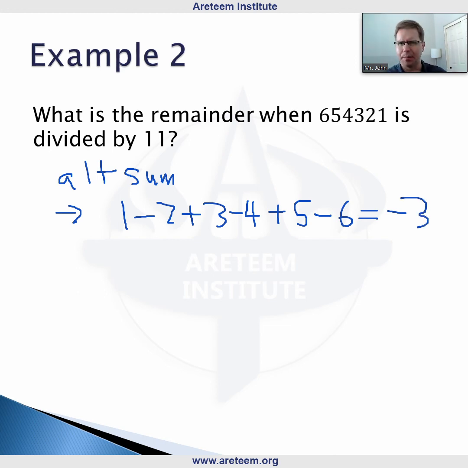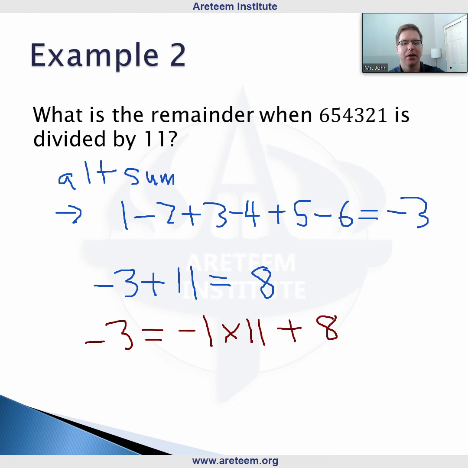This is a little bit worrisome because we don't typically like thinking about remainders being negative. One of the things you can do, though, is if you have a negative remainder, you can add 11 to it to get 8. Notice that 3 plus 8 is 11. It doesn't change the remainder when you add 11 to the number, and so we would say the remainder there is 8. If you wanted to write this out with quotients and remainders, you could say negative 3 is negative 1 times 11 plus 8. Here you would have your quotient, and here you would have your remainder. That's where we get this remainder of 8.